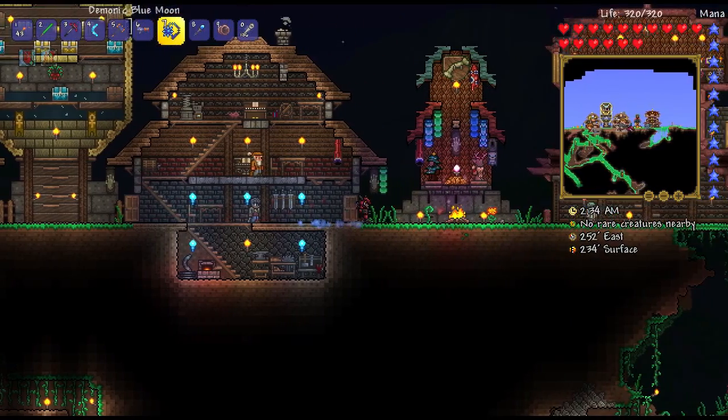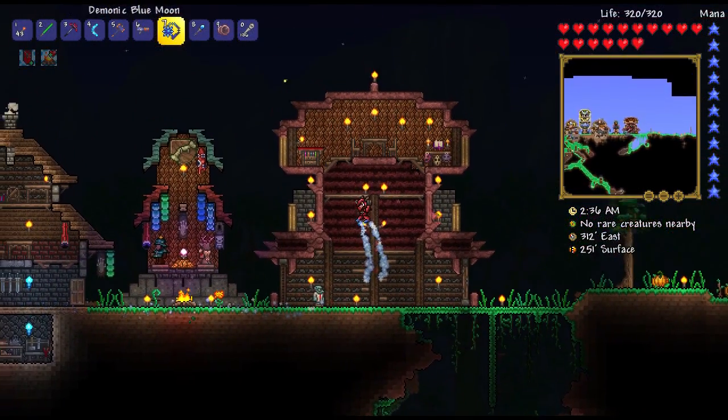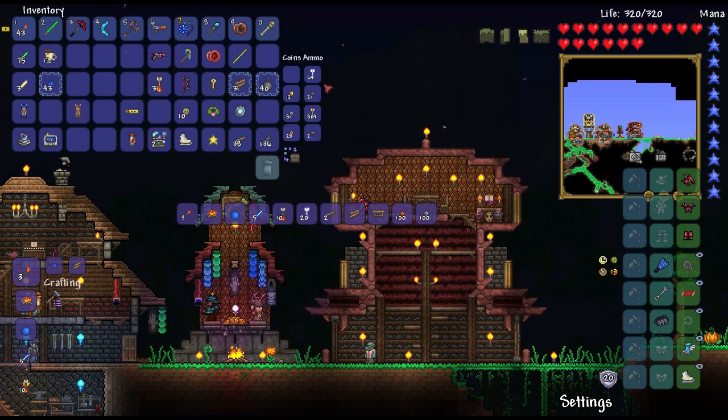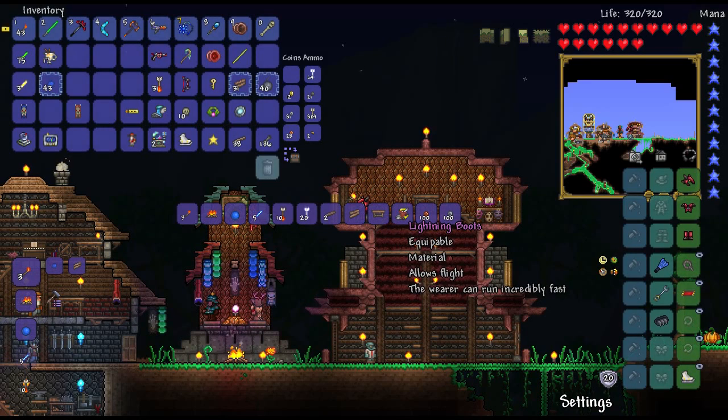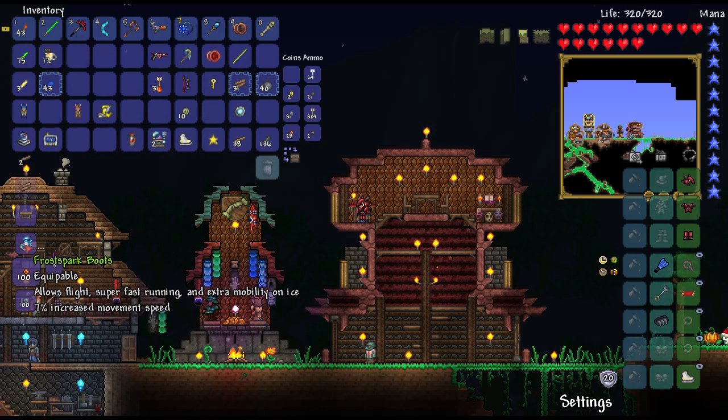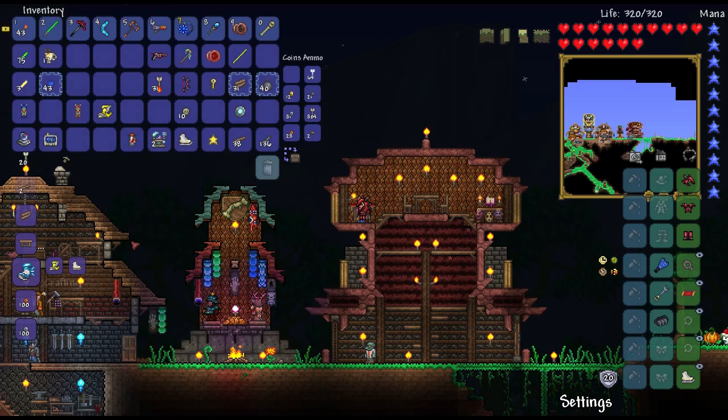So we're going to have to try that out as well over at the Tinkerer's workstation over here. And let's see what we can do. So we'll need to take those off for a start. And then there we go, we've got lightning boots, where I can run incredibly fast and still fly. So that's the Anklet of the Wind and the Aglet. Add those, and then we get frost spark boots, which allow flight, super fast running, and extra mobility on ice.